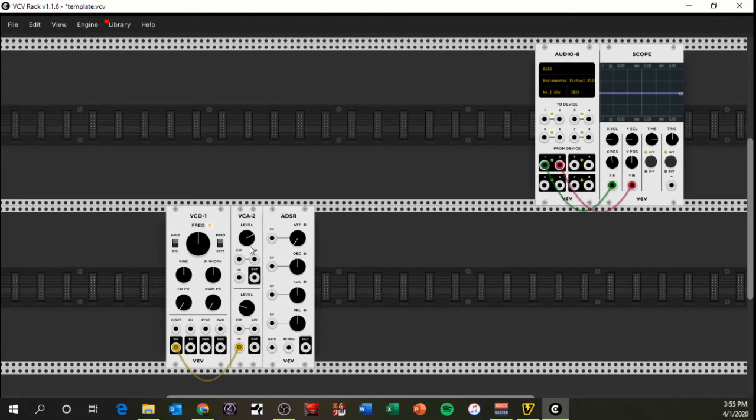So far what we have is the input. We can change the sound in a second, and we've got the output. Now, I'm going to hook this up just as it is. I'm going to skip this module for a second just so you hear the sound. And I'm going to adjust the frequency right here. The frequency on this one, again, this is the beginning sound, so that's going to determine how high or how low the sound is. So I'm going to hook this back up so we can hear it.